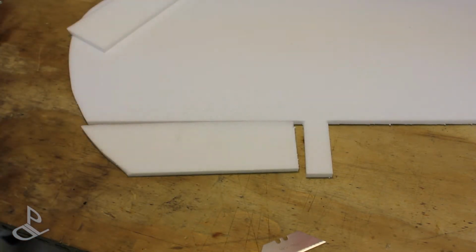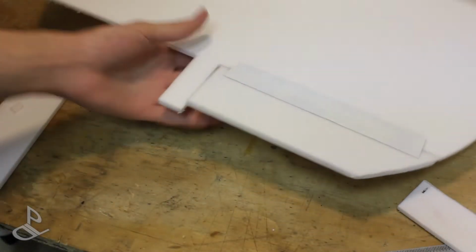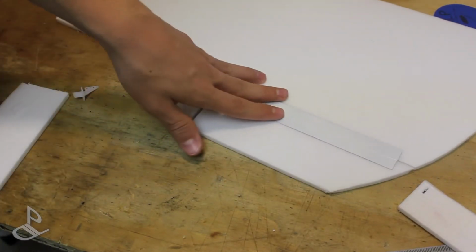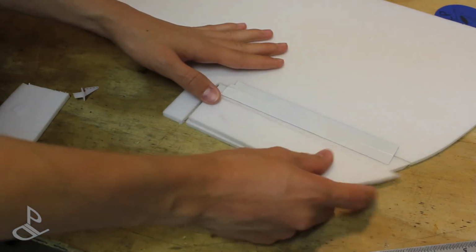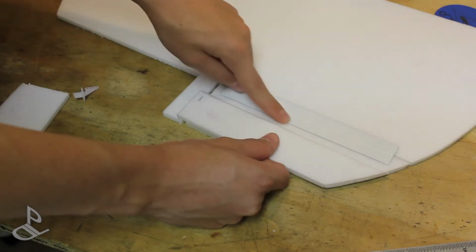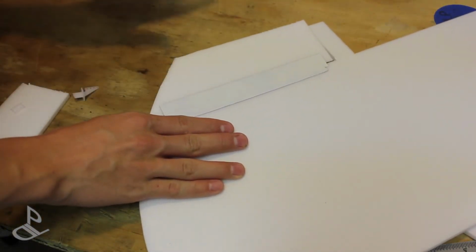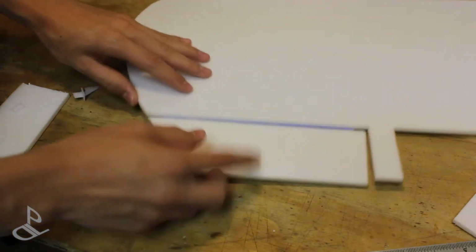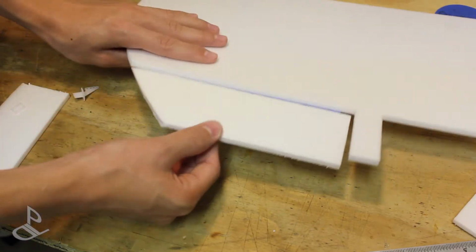You can use hinges, and if you use hinges, you don't have to do the 45-degree cut. I ran out of hinges, so I'm gonna be using some tape. I already taped the aileron in place, and here I have the aileron from the prototype. So you can see there's sort of a difference right there. There's around 1/2 inch, a little bit more. I used the white tape here, the wannabe white tape, and then on the bottom side I put 2 pieces of clear tape, one on this side and one on this side, so that keeps it in place.